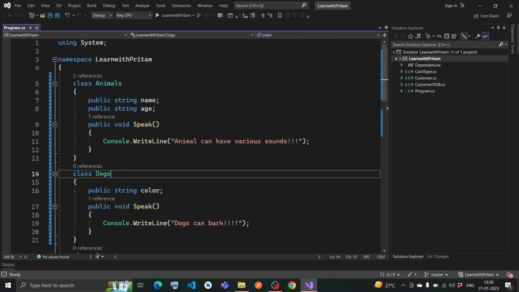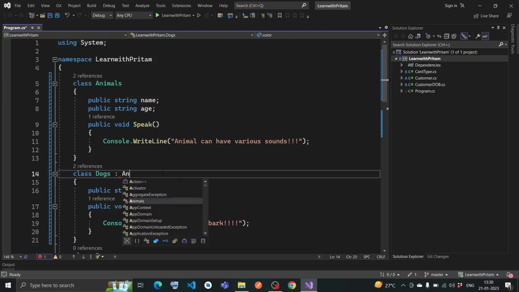Now if I want to inherit, let's say I want this Dog to get the name property and this age property, and also this method as well. I want to reuse these members inside this Dog class. So what I can do is inherit the Dog class from the Animal class.